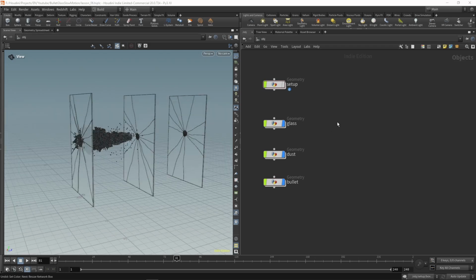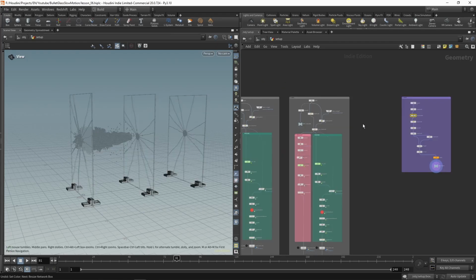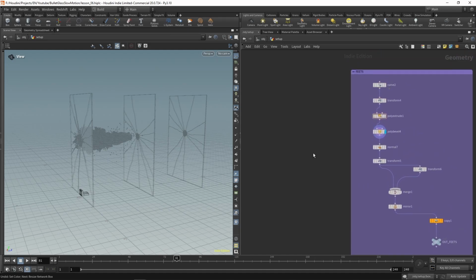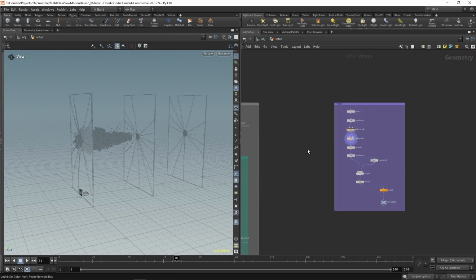I forgot to mention the fades. I just copy and paste them from another project. It's just a curve and extrusion, polybevel, and copy and paste, stuff like that. I don't think I need to explain this stuff.